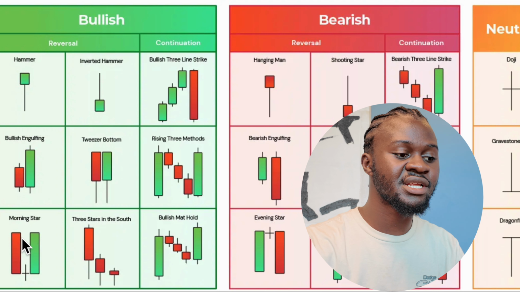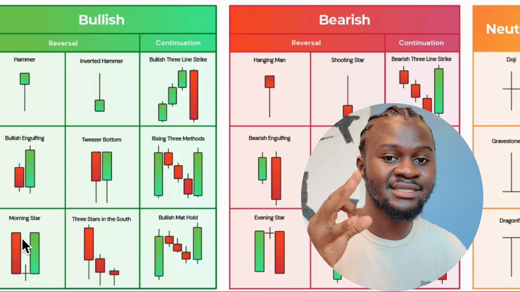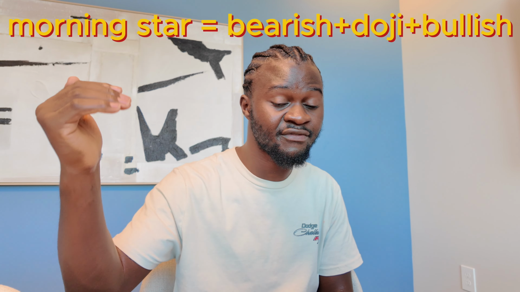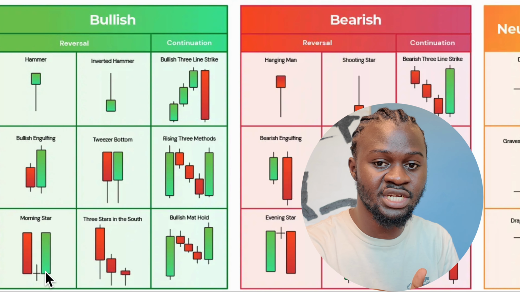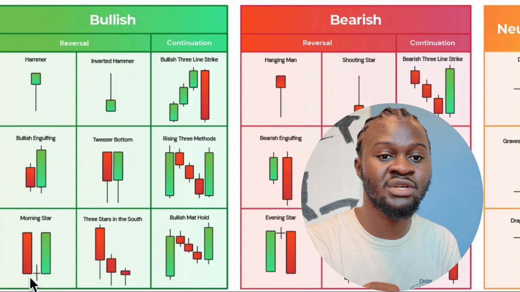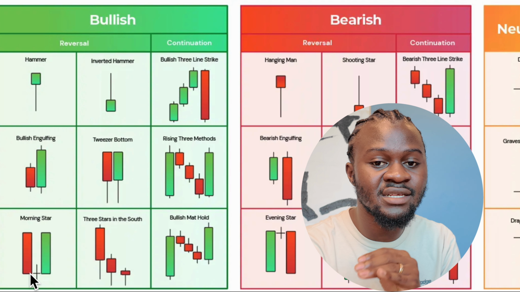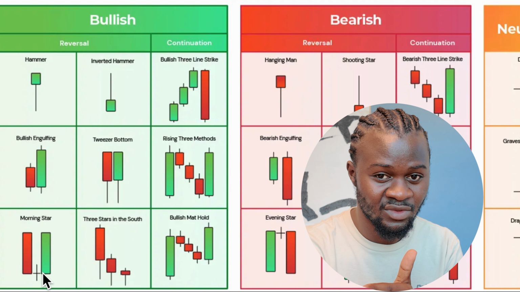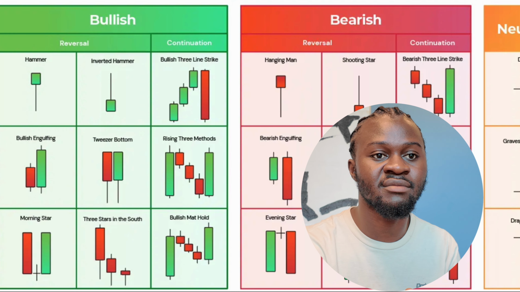market structure. Morningstar is a potential bullish reversal candlestick pattern made up of three candlesticks, which happen towards the end of a downtrend, signifying that there's a potential shift in market structure. So to identify a Morningstar, have a strong bearish candlestick coming from a previous downtrend, and you have your indecision candlestick, which is your doji candle, towards the bottom of this red candlestick. You have a strong bullish candlestick pattern that happened after that indecision candlestick, signifying that there's a potential change in market structure.